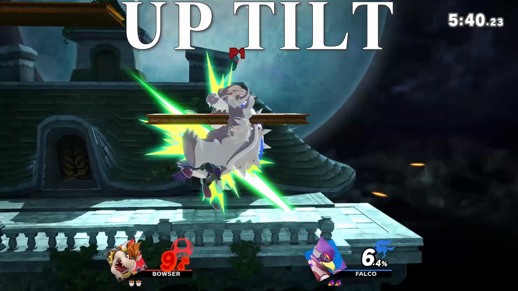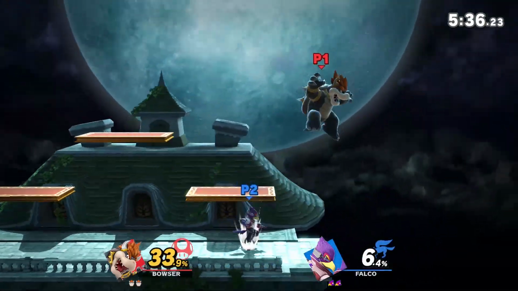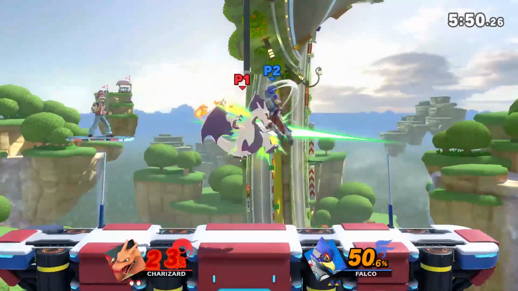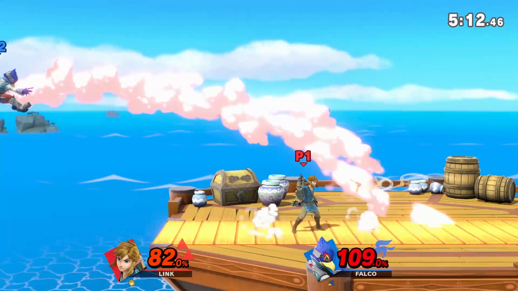Make sure you respect Falco's up tilt. Likely his best move, up tilt is great at shield poking because it's a multi-hit, and then it sets you up to get juggled and comboed. So you need to keep your distance from this move. If you shield it, try to roll away and approach again. You'll need to punish it quickly because it doesn't have much lag.